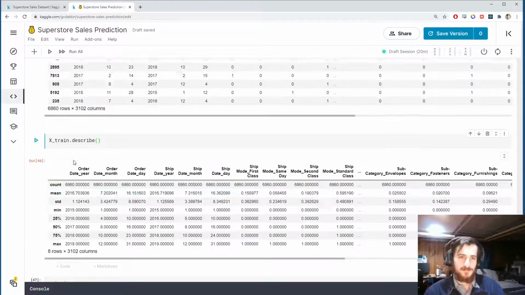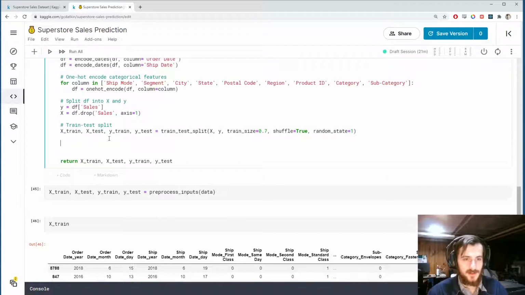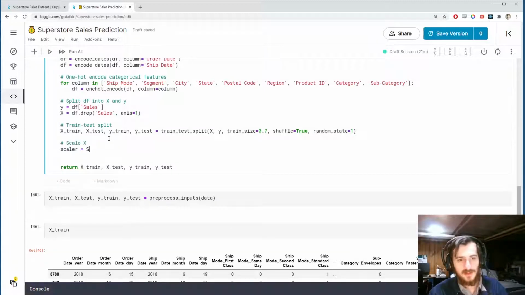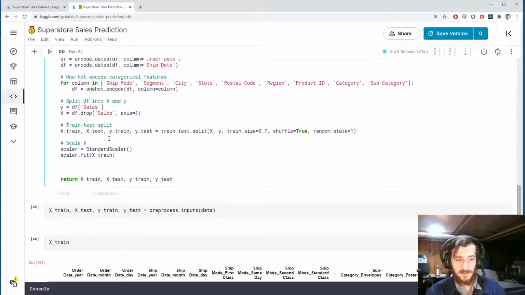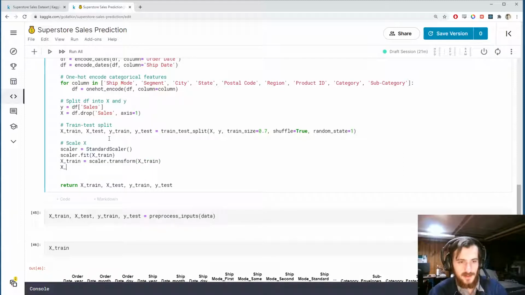And there's multiple ways to do this. We'll use a standard scaler, so scale x, and a standard scaler will give each column a mean of 0 and a variance of 1. And we can fit the scaler here to the train set. I'm only fitting to the train set because I want to pretend I haven't seen the test set yet, as in practice, you wouldn't have access to the test set at the time of preprocessing. And then xtrain is going to be scaler.transform xtrain, and xtest is going to be scaler.transform xtest. So we're going to transform both xtrain and xtest after fitting it only to the train set.